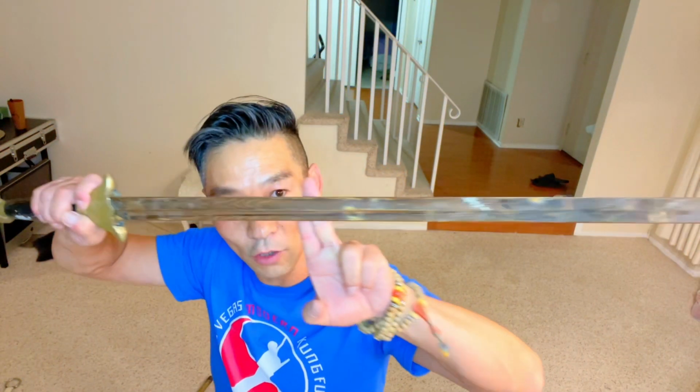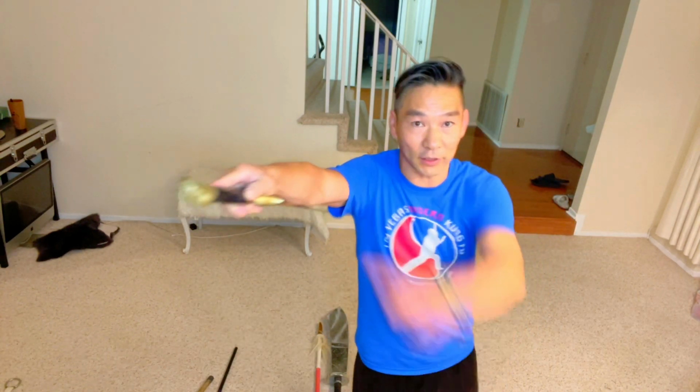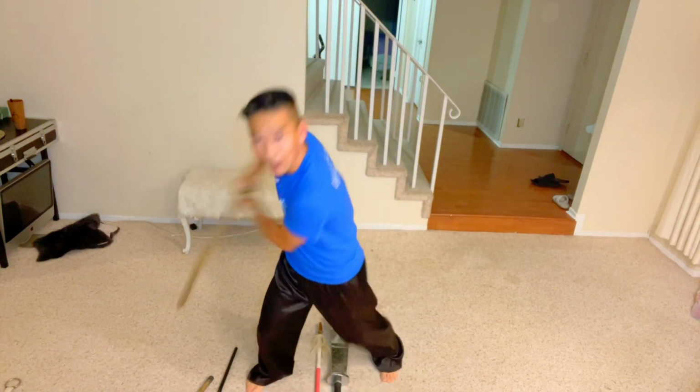This one is called the straight sword. The straight sword has blades on both sides. So this is dangerous because you can cut outside, also inside, also the front part. So it is a very useful, dangerous weapon, the straight sword. You can attack this way, and you can turn to the side and attack this way with the handle part. Also you can cut this way, and then you can go yun jian, and come back, stop, like this. Block with the flopper, and then you can attack this side, and you can turn back, block, and cut, straight, and attack. Very cool weapon, so let's go to the next one.